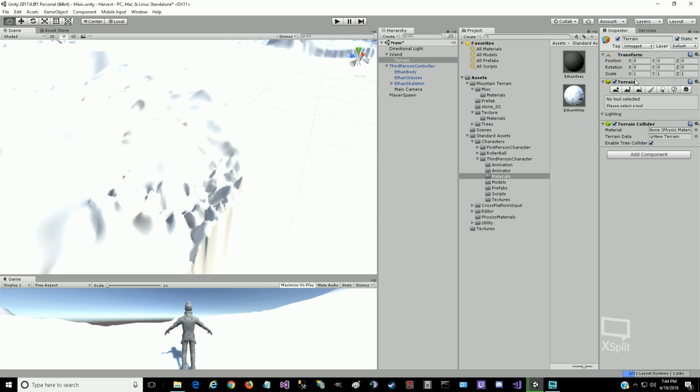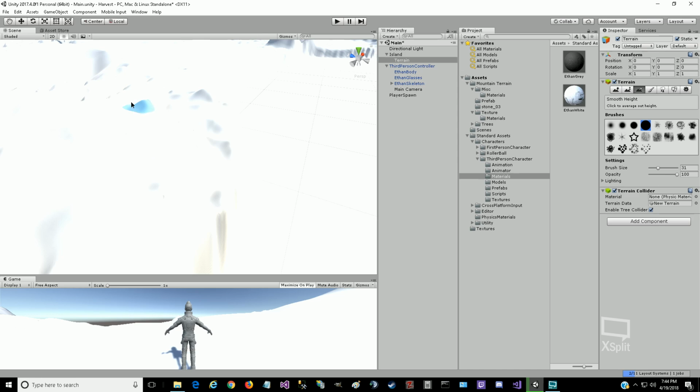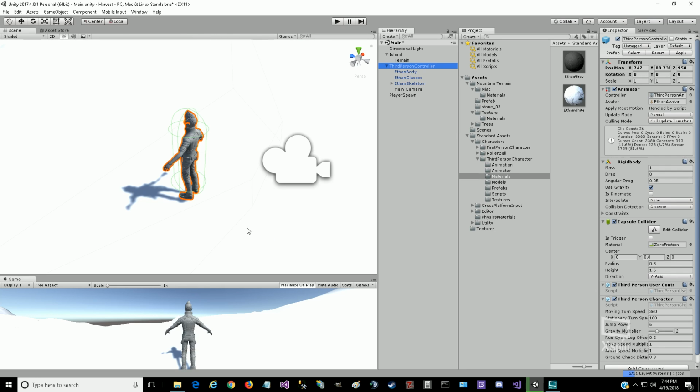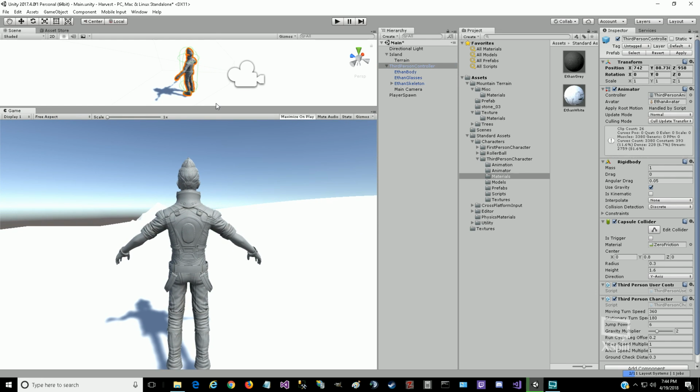Yeah, this terrain is going to have to be somewhat walkable. What I plan on doing is playing around with this terrain tool here, but I'm also going to play around with the third-person controller, which is what I have here. Ethan is the built-in default third-person. It's a prefab that comes with a built-in 3D model of a character they call Ethan, or a game object called Ethan.